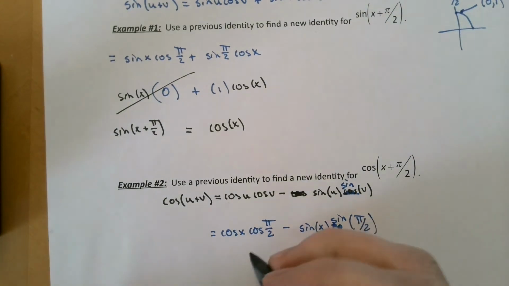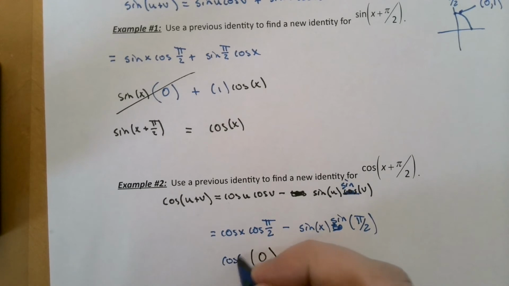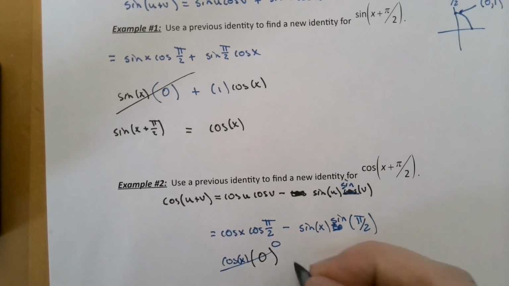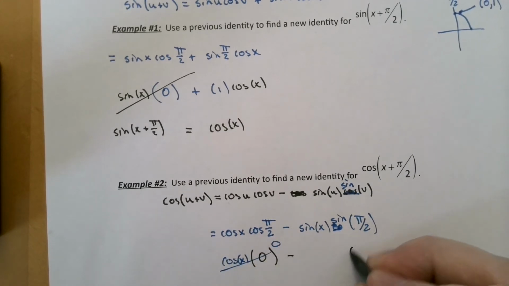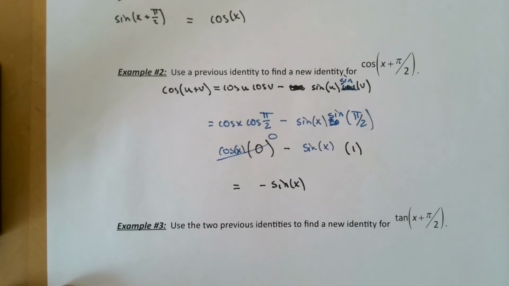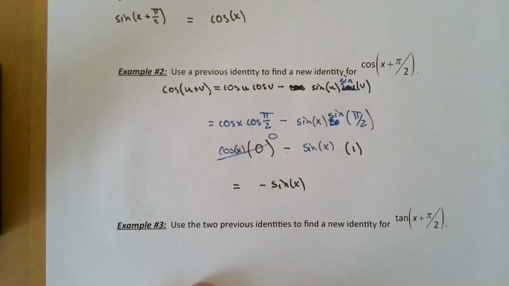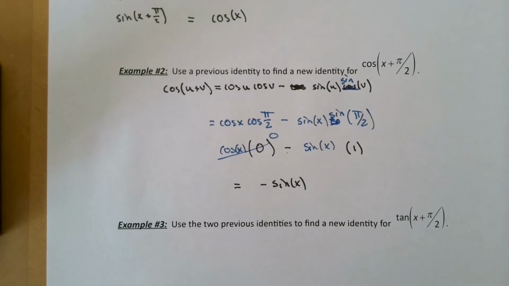So, as before, this is 0, so all this is gone. Minus sine x, sine of pi halves just as above is 1 times sine x. So our result here is just negative sine x. Now that is not the same as the previous identity. When we subtracted, when we had cosine of pi halves minus x, we got positive sine x. Now we're getting negative sine x.